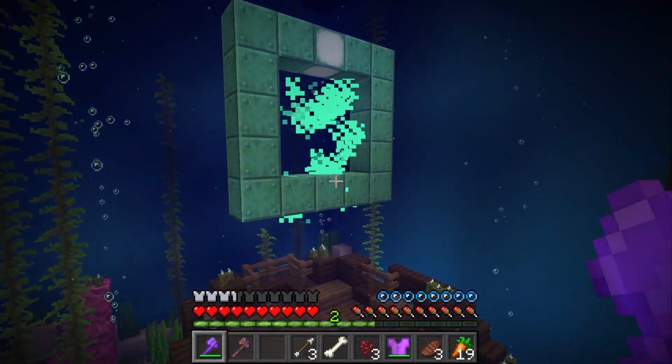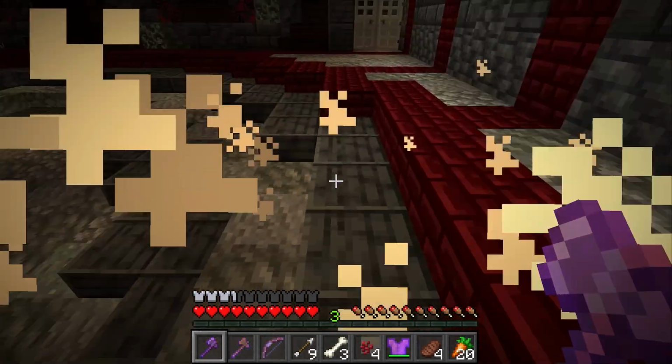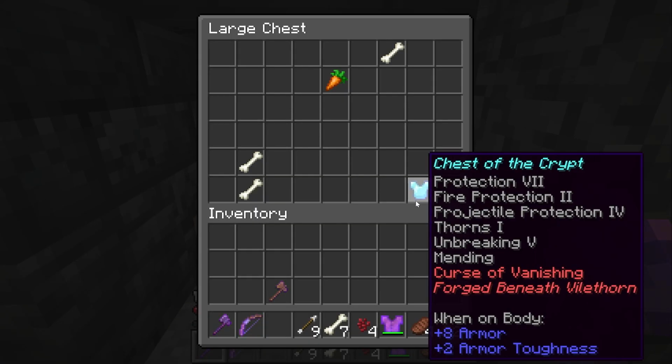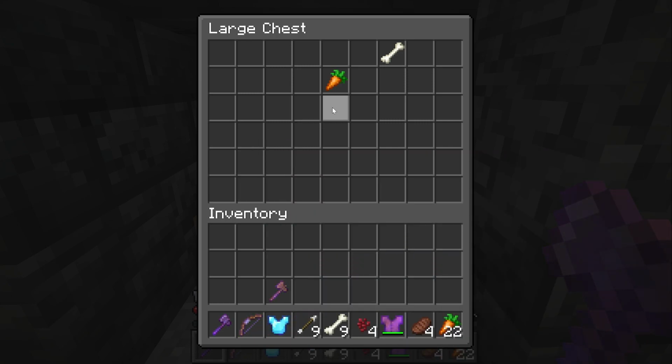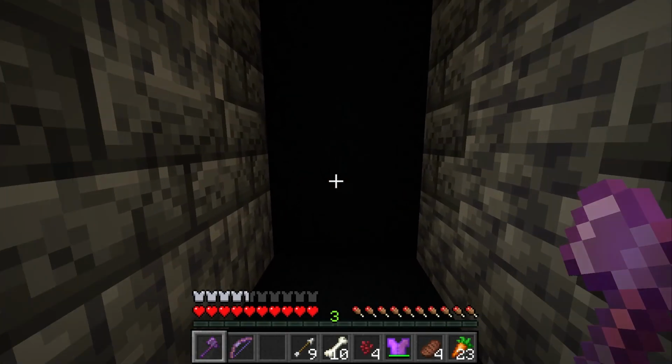I bet you that's one crit hit on a zombie. Ooh, 5 room streak, and it's the hog. The axe makes quick work, and he drops a bow. Give me a good helmet. This room always gives me a good helmet. And it's like, oh my God! Holy cow! Chest of the Crypt! Oh man, look at that thing! I have a netherite axe and a diamond chest.